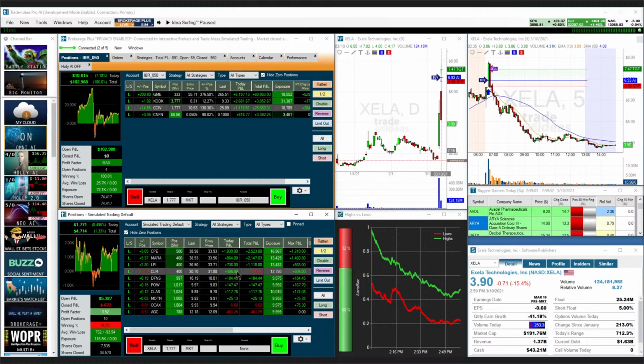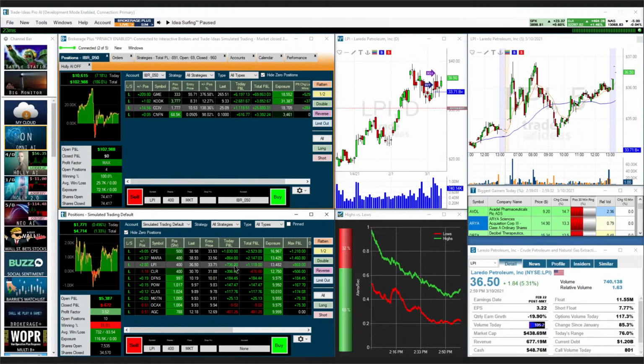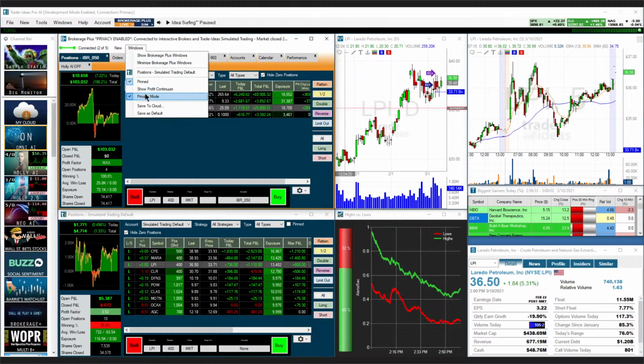And then if I like what I'm seeing from the simulated P&L, I simply add to my real account, whether it's 401k or Brokerage Plus. And in this case, we added a new mode in Brokerage Plus, and under Windows, it's called privacy mode, which I have. So what that means is that your account is obfuscated. So if you want to share this on social media or with other people, you can, without having your real account showing. All of this is set up so that it's easy for you to share.